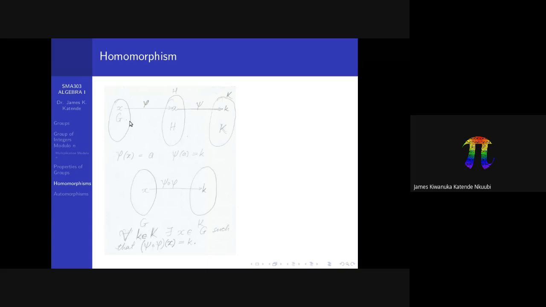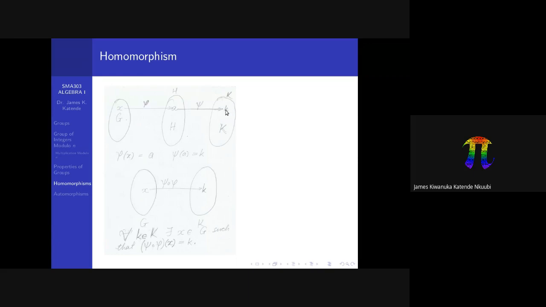But the second part of the theorem is talking about isomorphisms. So any element A you pick here will have a preimage X under this map phi. And any element K you pick from this group K will have a preimage A. So eventually any K that you pick from K will also have a preimage X under the composition.